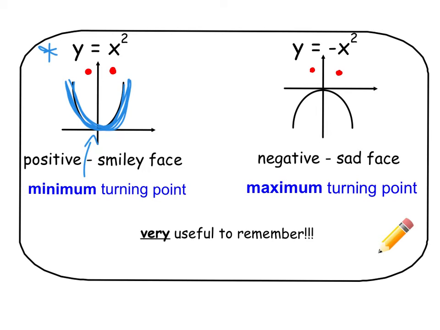If the quadratic has a minus in front of it, so for example y equals negative x squared, that means we've got a sad face, right? And if you think about life, if you're negative, you're a sad person. So it goes that a negative is a sad face. And that's the number one trick I've ever learned and taught about quadratics. Positive x squared, smiley. Negative x squared, sad. And a negative x squared is like an N shape almost without the line. So that's called a maximum turning point. So really useful to remember these.